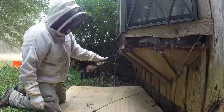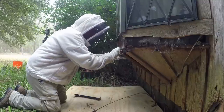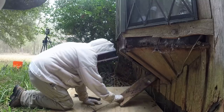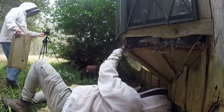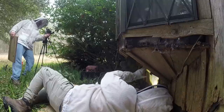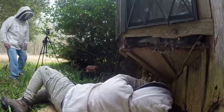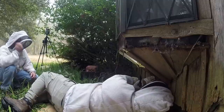We done give them smoke, so... You want some more? No, I'm not. Gave me enough smoke to try and calm them down for this part of it. It ain't that big of a hive, I don't think. It's been here a while, ain't no doubt, but it goes on back too. Oh yeah. We're just gonna take our time, cut them out one after the other.